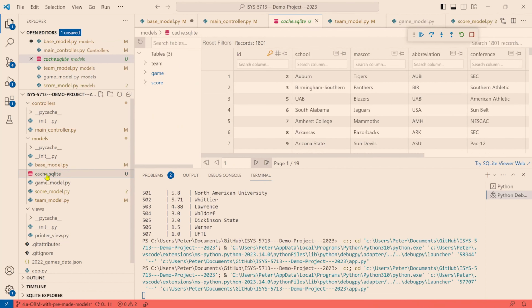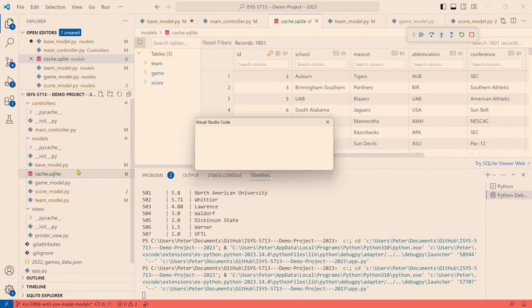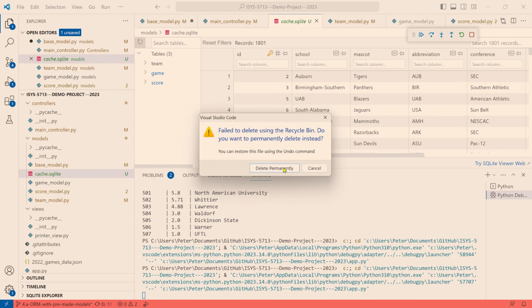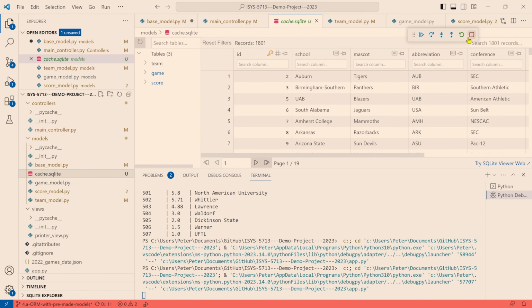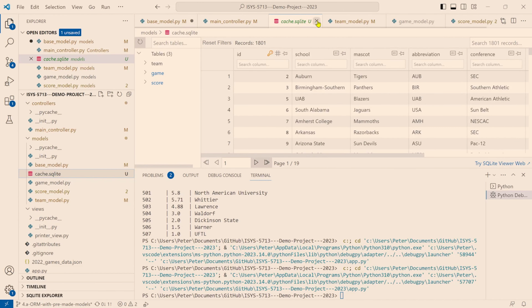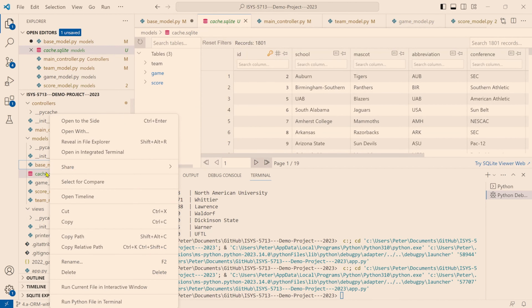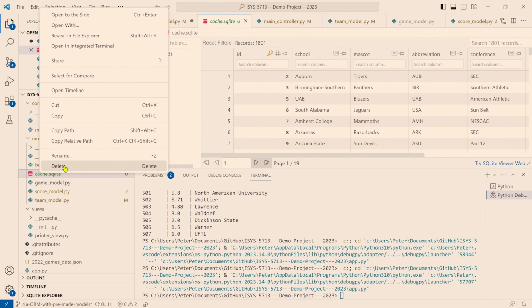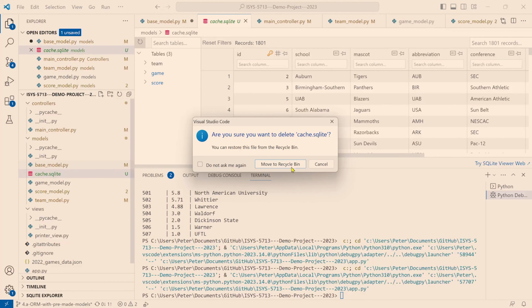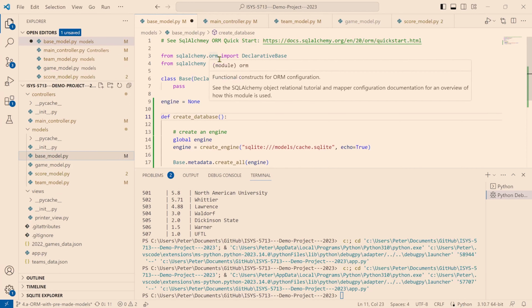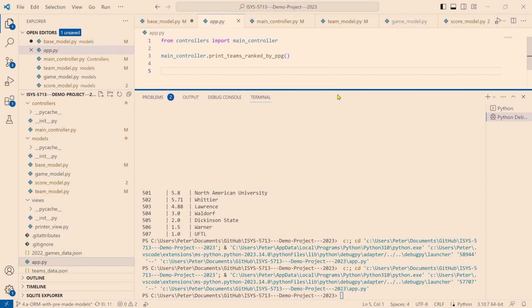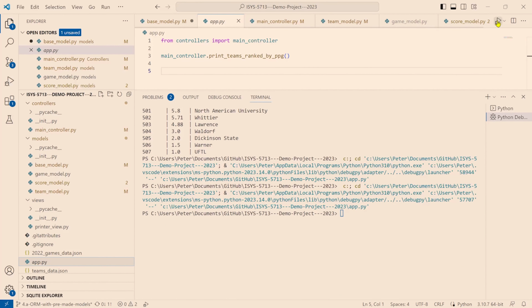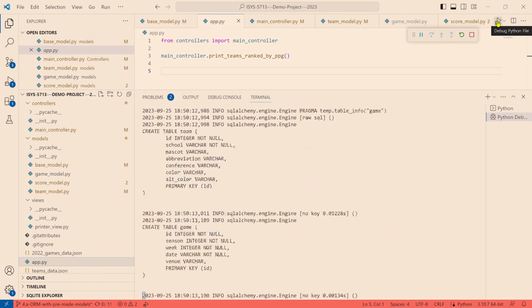I'm going to go ahead and delete my database as it is right now. I'm going to have to stop my debugger before I can delete it. We have code now that can create that database and add that team data in, so it's okay if I delete my database as it is. And then let's rerun this from the main entry point and watch my screen here as it prints out the commands that it's running on the database.